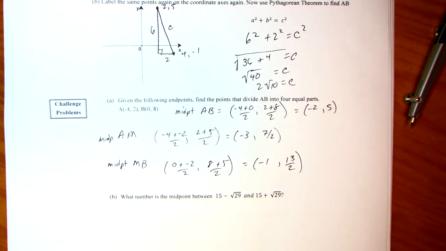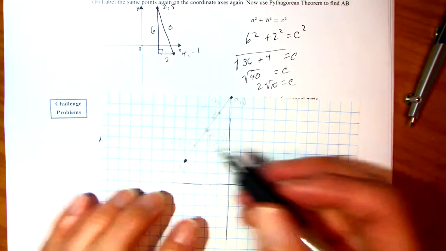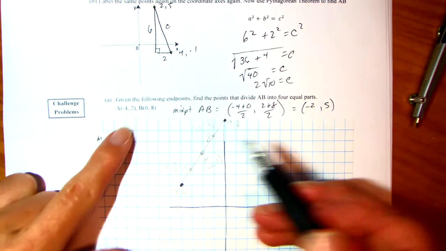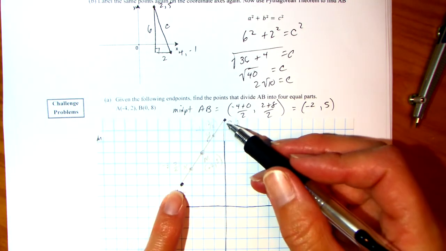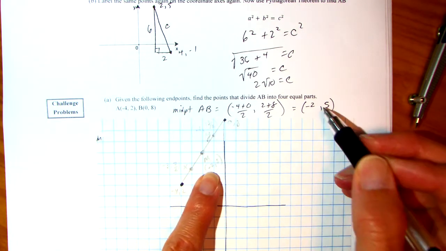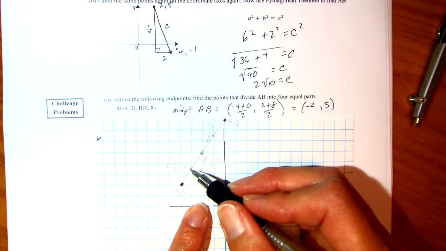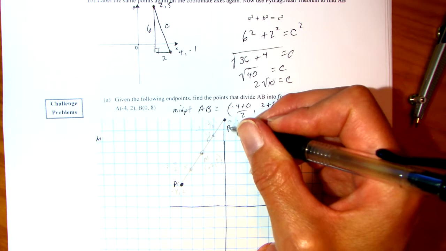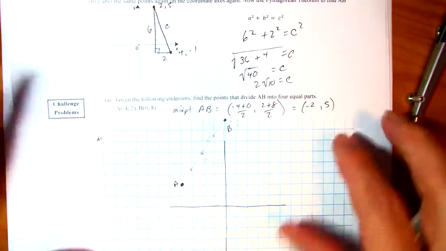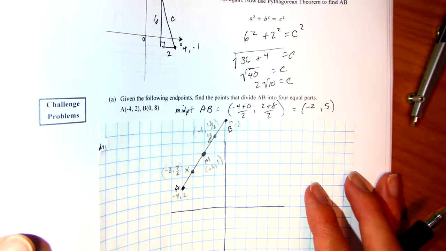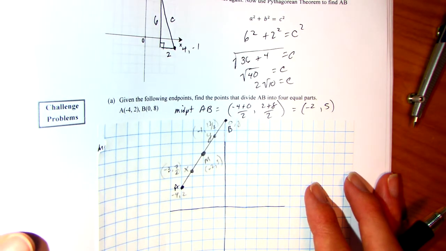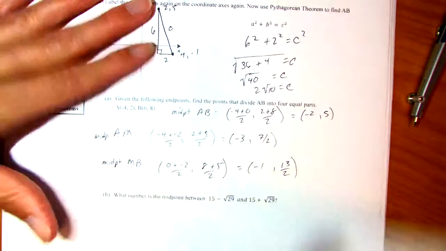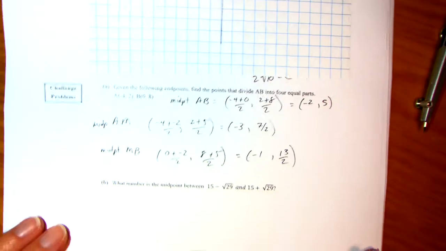Alright, so what I thought I would do is double check. Here's A, there's B. Let me show you the values. There's A and there's B. And halfway through, if you look, -2, 5 looks like it, the midpoint between A and M. And then the midpoint between M and B, -1, 13 over 2. Sometimes there's a glare, it's hard to see. But if you do things on graph paper, or at least double check, then you know that you've done the problem correctly.